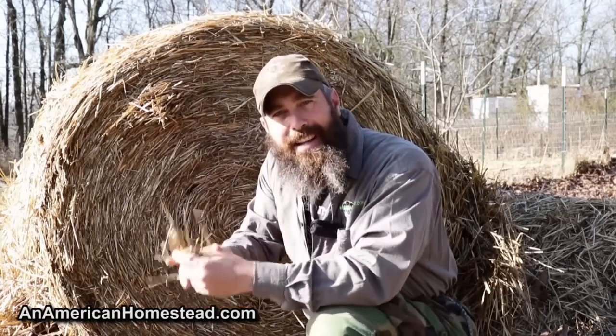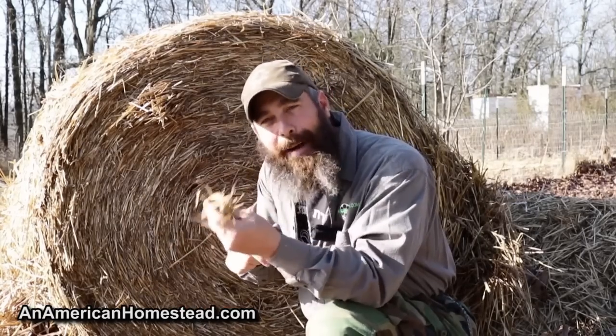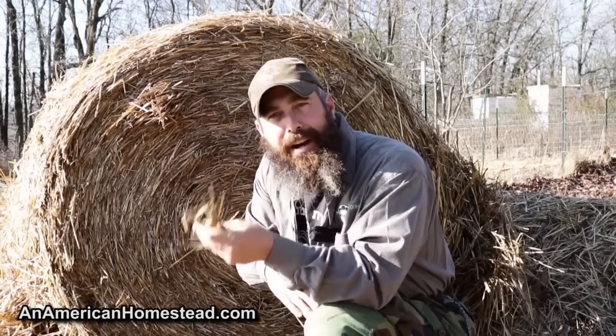And I dig down into that top layer and get underneath of it, and it's still wet soil underneath that top layer because the sun has not dried it out. That is one of your top tips for growing a garden. Putting that top layer on, so that the sun is not allowed to dry out the dirt beneath it and allows your plants to continue to thrive and grow. But you might say, Zach, where am I going to get wheat straw at?